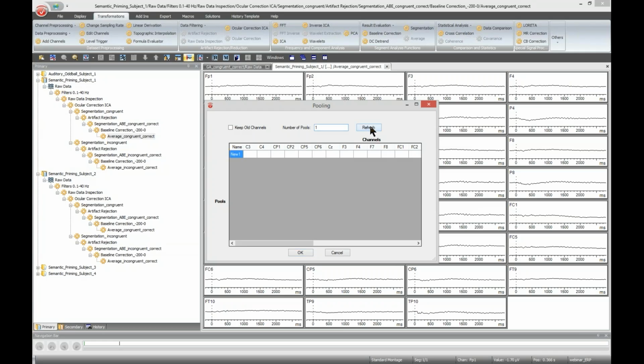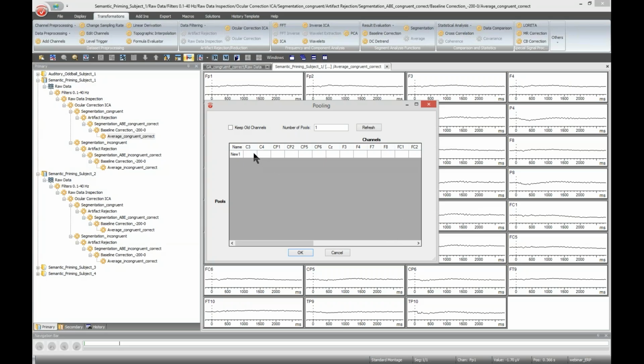Let's say I want one new pool, then you can name that somehow, and then just by marking here, these channels will go in that new pool. I don't really get what you mean with you can't overlay these pool channels to see the difference. Maybe you mean with the original channels, that should in fact be possible.